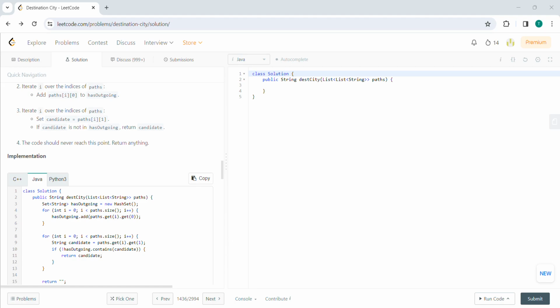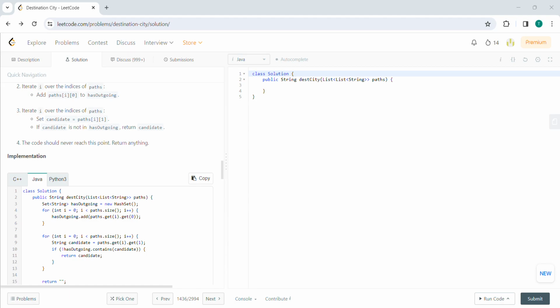We're going to initialize a string called destination, which is basically the final destination. That's going to be paths.get(I), and then we get the second element in the list, and this is going to be city B. This is all the city B possibilities.